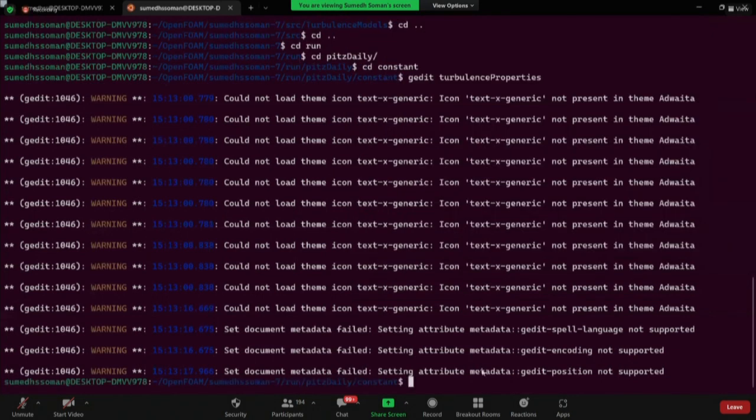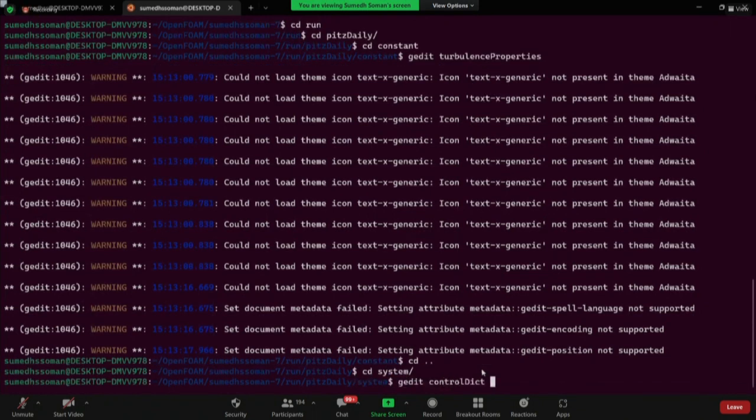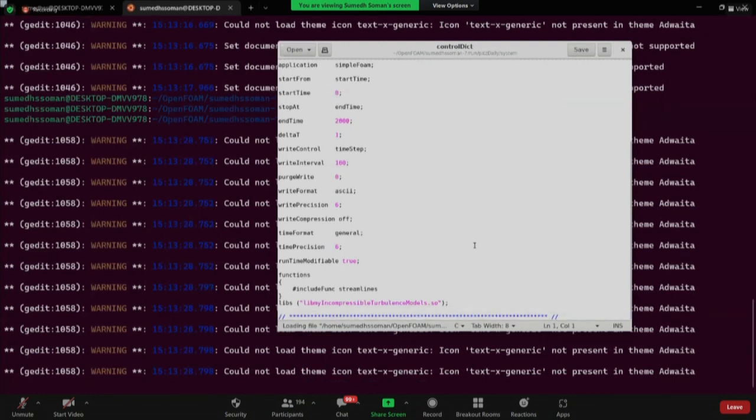The second change, we have to go to controlDict. And we have created now a new library of incompressible turbulence models. And that is now called myIncompressibleTurbulenceModels, since our turbulent transport models file has been renamed as myTurbulenceTransportModels. So this last line needs to be included at the very end of controlDict. These are the only two changes that we need to actually use our new turbulence model. Note that we haven't made any changes to the source code of the turbulence model itself. So the results will be exactly identical to those with a standard k-epsilon turbulence model.